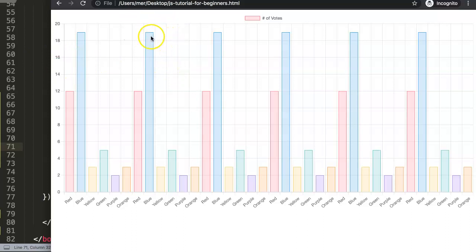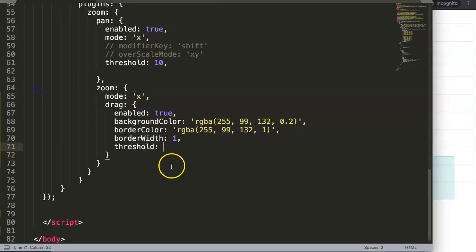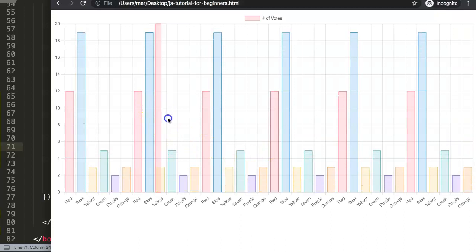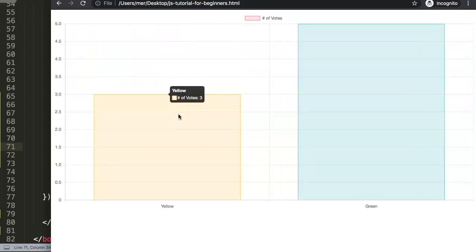Or let's say I will make it 40 pixels, so that the zoom will only work the moment I have 2 blocks, or the size of 2 blocks, which is equal to about 40 pixels. So I say here a threshold of 40 pixels, and save this, refresh, and let's see if this works. Now if we do here only 1 block, you can see it doesn't work. If you do 2 blocks, there you are, it starts to activate.